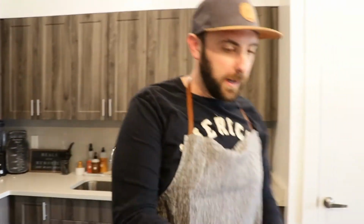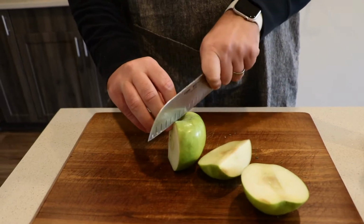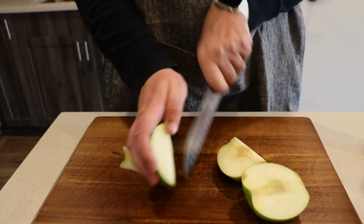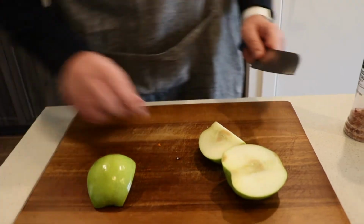Alright, so in the meantime, while that's going, I will go ahead and get my Granny Smith apple. It's one large Granny Smith. So I'll just cut that in half, try to miss the seeds, but of course you could tell that I did not. I cut too close to the core, but that's okay.